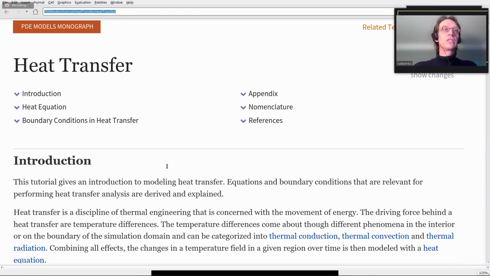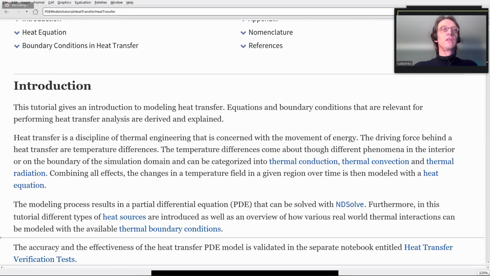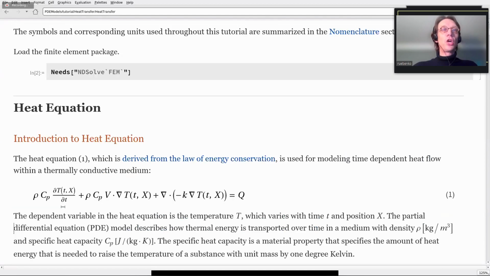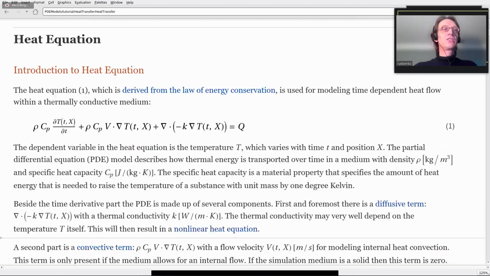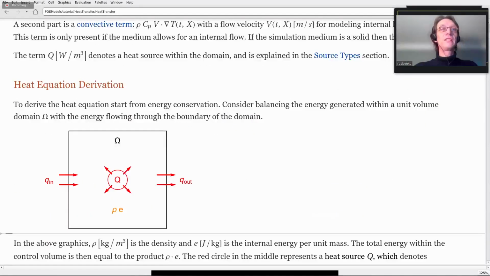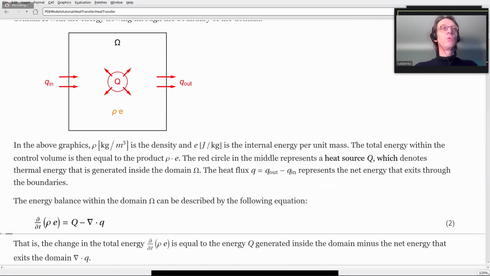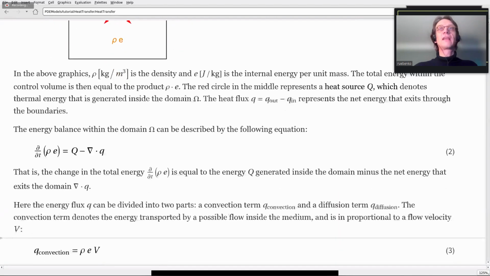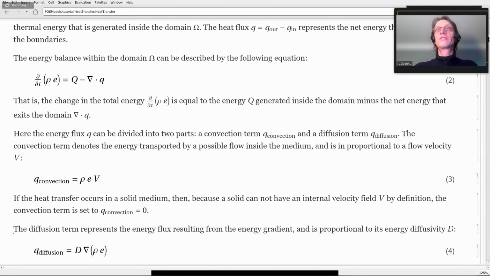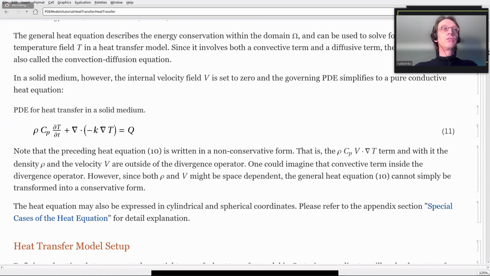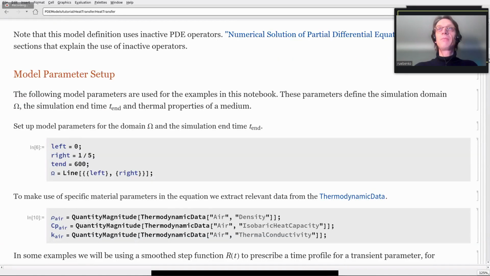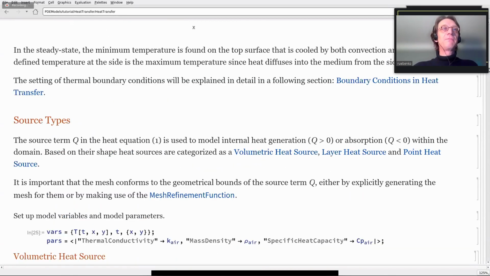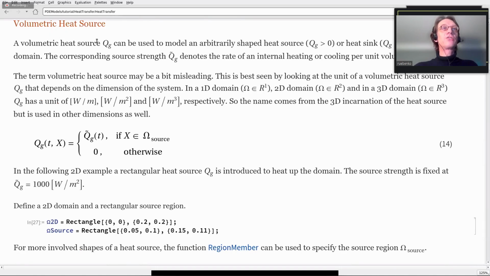It gives a short introduction, and then it starts by showing what the relevant equation in this field is. It does the derivation of these equations, where they come from, what units they have, and things like that. And it goes on to show many examples, specific applications like a volumetric heat source, what that is, and things like this.